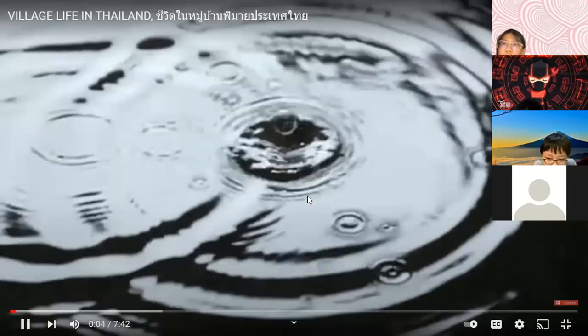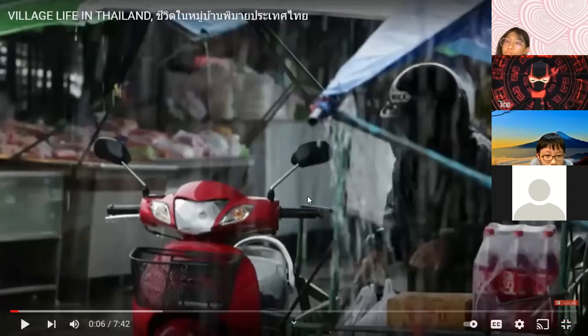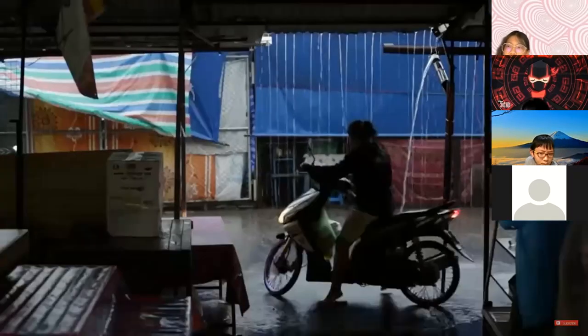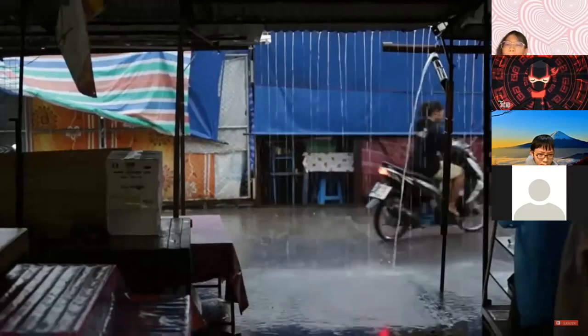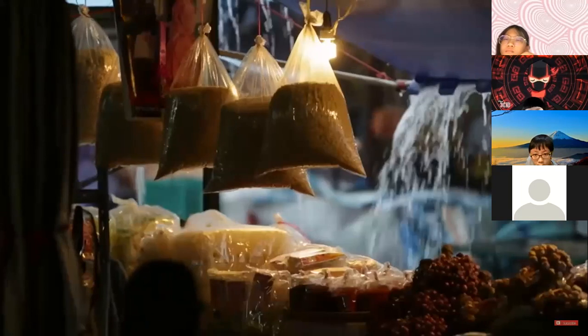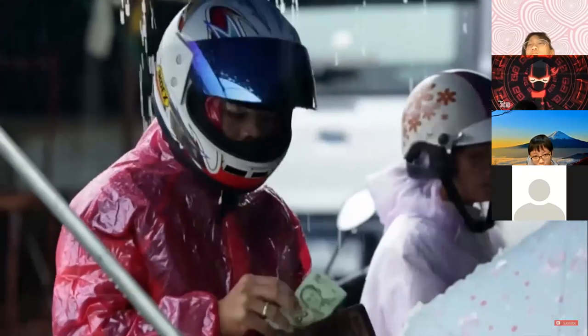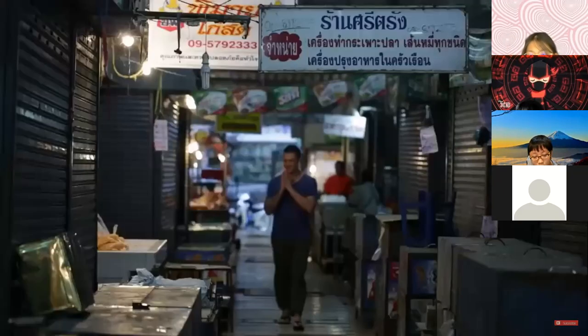Now, a Thai village. So remember, you're looking for at least one thing that is different between English villages and Thai villages. We are just at the tail end of the rainy season in Thailand. And during this time, when it rains, it pours. The rain can last for hours, and it seems to fall in buckets, not in drops. However, business goes on as usual. Thai people are resilient and are able to operate their business even in difficult weather conditions. I have so much admiration for their spirit and determination.